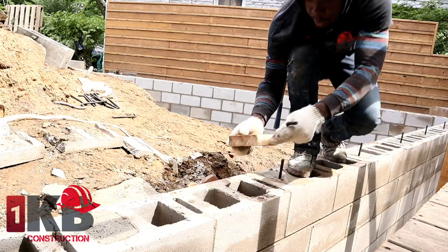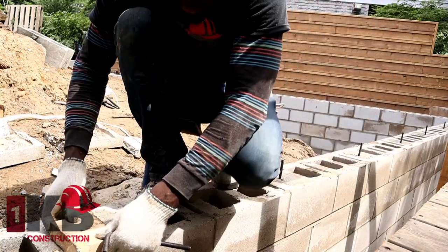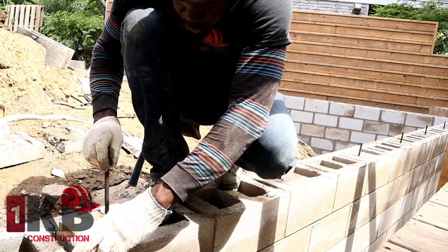So after, we're gonna go back through and plumb each one of them, put our level on them and make sure that they're straight.